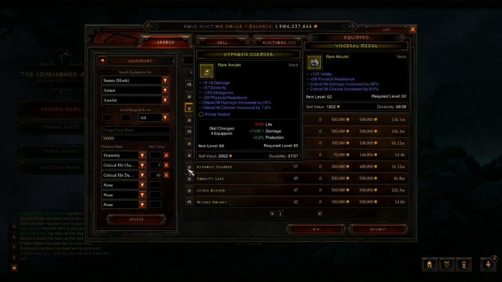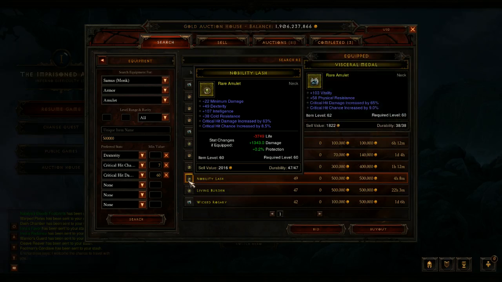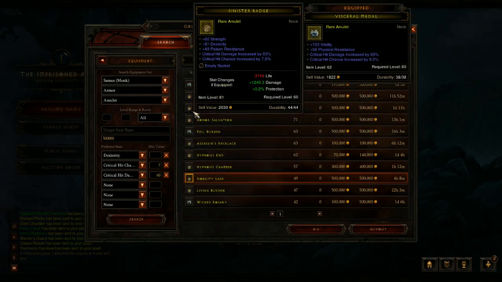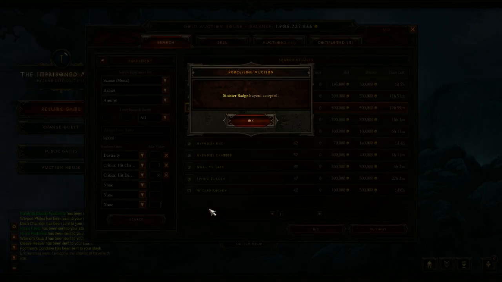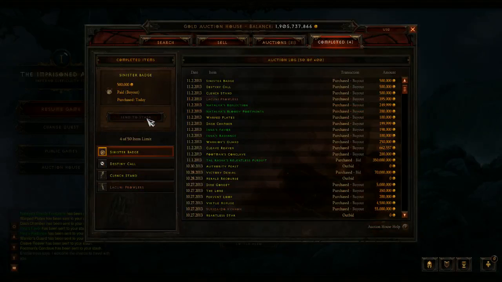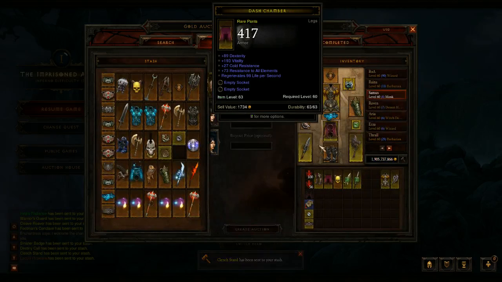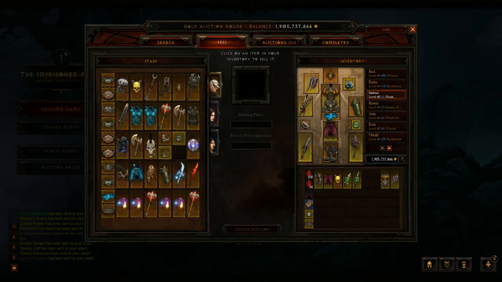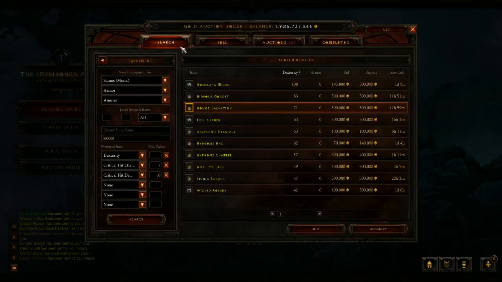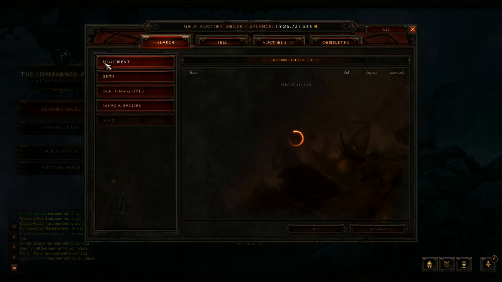And 1002 versus 1003 here. 8.5 crit chance and 60, 63. Let's just go for the damage one here. Why not? Alright, so I have about 900k to spend here. And 1, 2, 3, 4, 5, 6, 7, 8 emeralds. That's a lot of emeralds here. Wait, 1, 2, 3, 4, 5, 6, 7, 8. Alright, so we're gonna have to get 8 emeralds here.